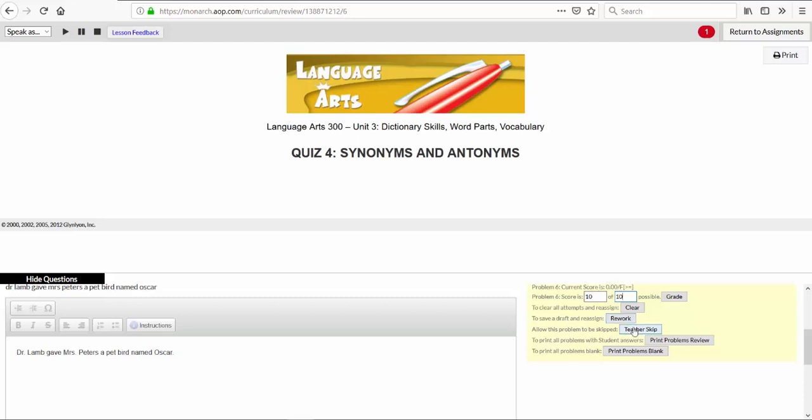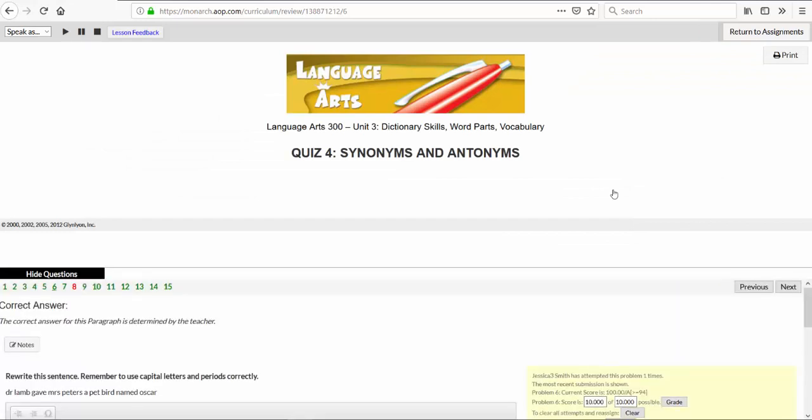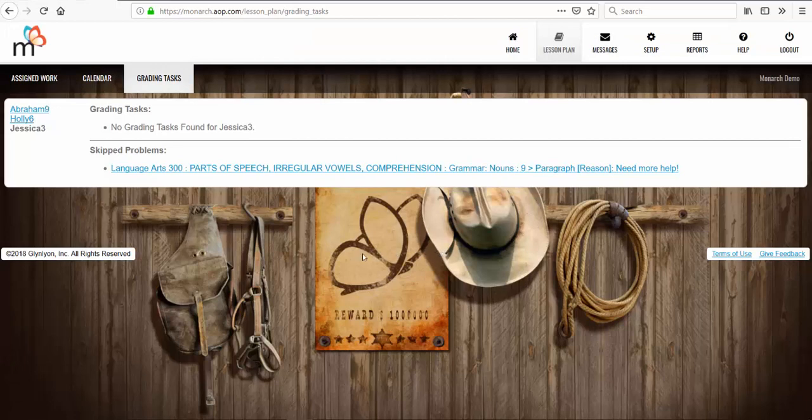The teacher can also choose, and again, parent teacher, remember that the teacher is the parent or the parent is the teacher. The parent can choose to skip this question for the student as well. So maybe there's a reason that the parent decided that the student doesn't need to answer this, they can choose to skip this question for them. All right, let's go ahead and assign this grade for the student. Click on OK. Great, now the student has that grade all updated in Monarch.